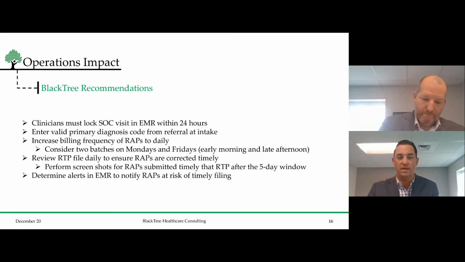So our recommendation is, if you have any wraps that go into RTP in 2021, that you're doing a screenshot of that wrap, if it kicks back to RTP and you're correcting it after that 5-day window. That way it's showing proof that it was received timely. You may have made the correction later, after that time period, but you have some sort of proof that you can send with the exception if needed, showing that it was in fact timely.